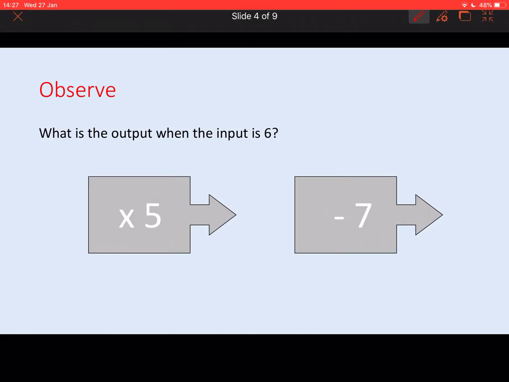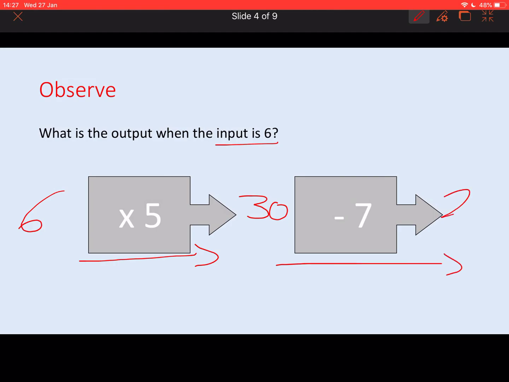Then, if I have this question where I have an input of 6, what I'm going to do to find the output is 6 times by 5. So I'm going to go in that direction. So 6 times by 5 gets me 30. And I'm going to put that answer to that first operation just to the right of it. Then I'm going to take this 30 and I'm going to run it through this second part. So 30 take away 7 gets me 23. So my output is 23.